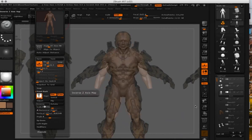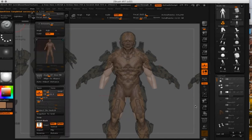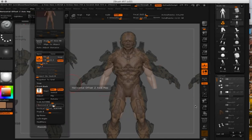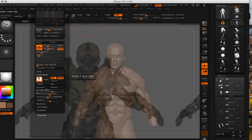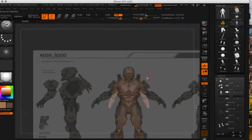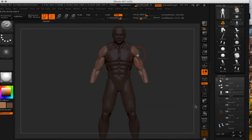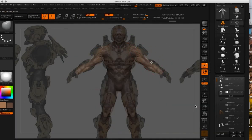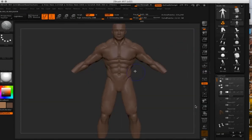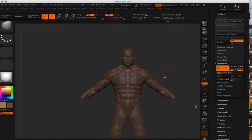I made this base mesh a while back. You guys can use whatever base mesh you want to, or create your own for this project. It's really not much of a big deal. You don't need much anatomy here, as long as you have a basic idea of anatomy, then we'll be fine, because most of his pieces are mechanical anyway. We're just setting up the reference, because it's going to play a major role in making sure we get all the key shapes. We're not going to go exactly off the reference, but we'll try as much as we can.